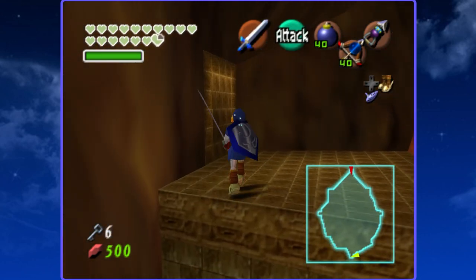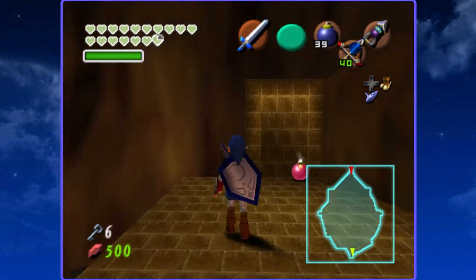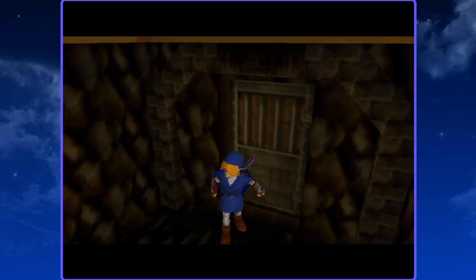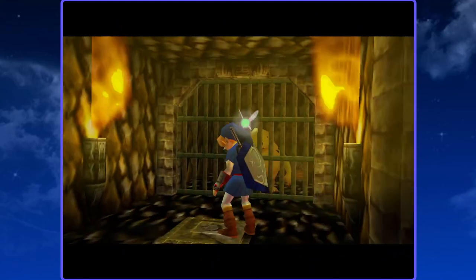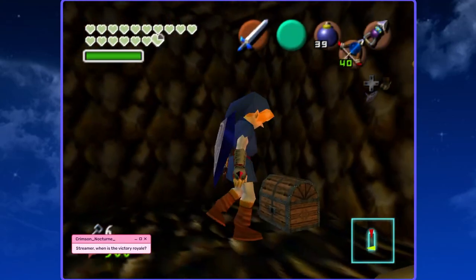Sadly, the Biggoron hammer for some reason can't break these walls. Able to smash a dragon's bone skull, but can't break walls that bombs can blow up, even though it can, you know, break through anything else bombs can.